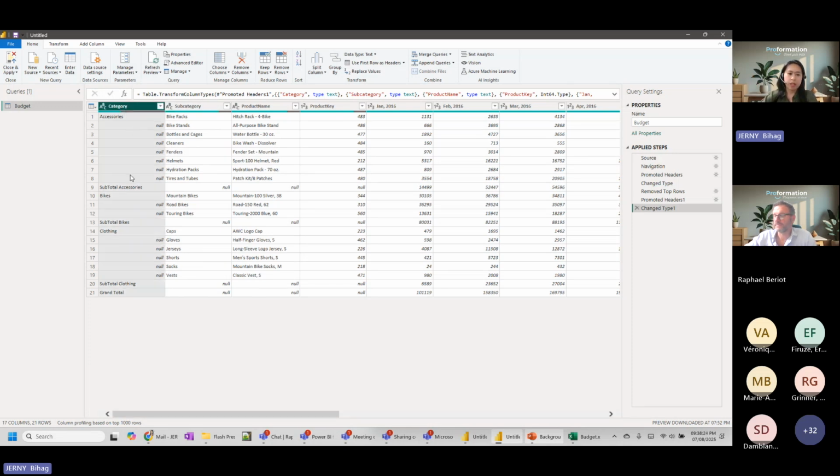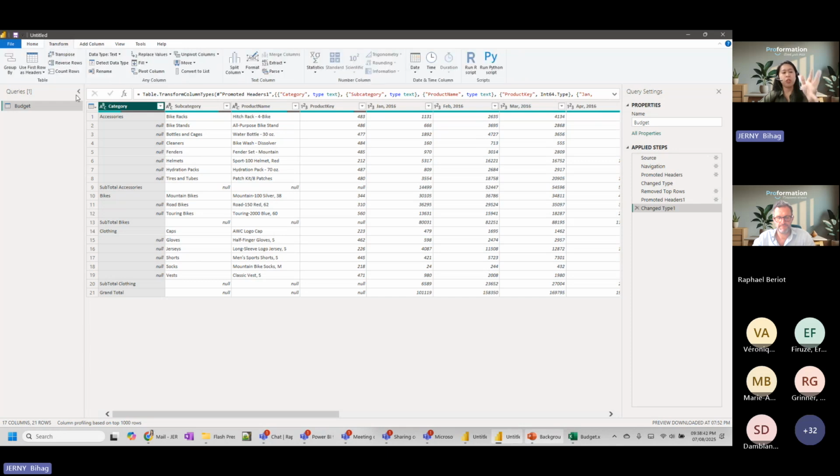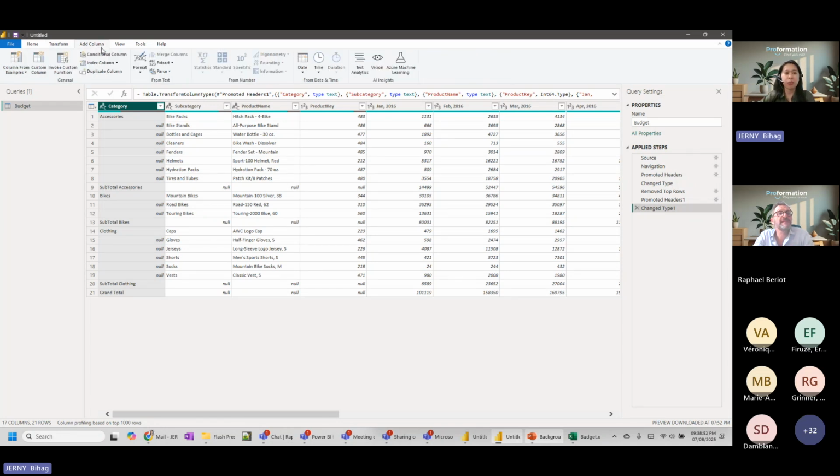We have nulls here. In Excel, this is a simple act of an equal sign and then pointing to column A1. We do it a little differently in Power BI. So we're just going to go to transform. I think we have time for this. So when do you go to the transform column or the add column? You go to the transform column if you want to do something on an existing column. But if you want to have a new column, then you go to the functions within the add column menu.